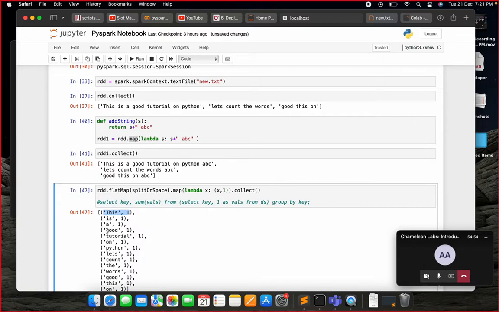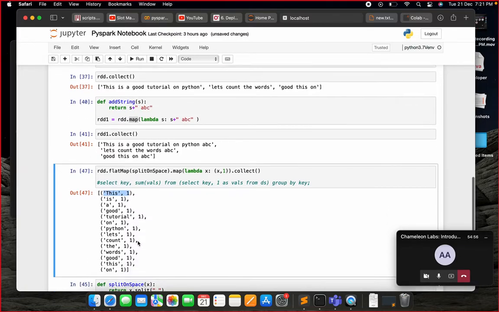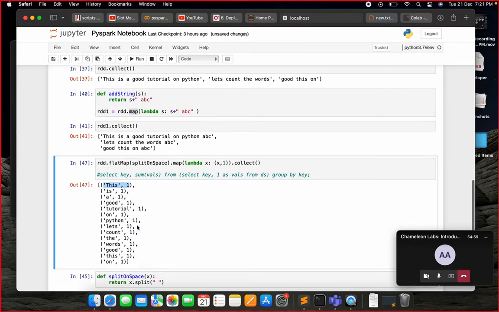We just created it like this, into a key value pair. Now what we had to do was perform a group by on my first value.